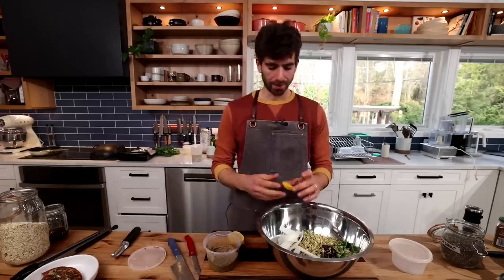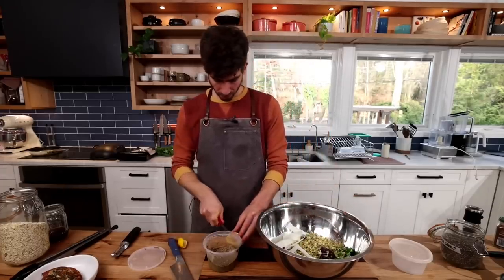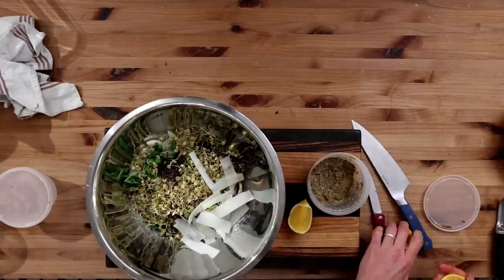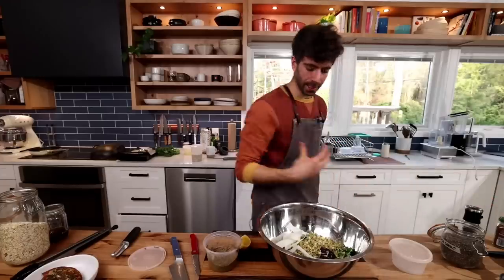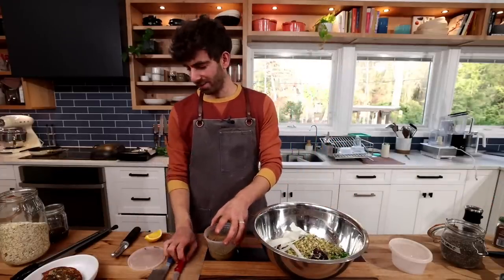So I'm just going to take this lemon, this is a Meyer lemon, and squeeze that in there. I think I need a little bit more lemon juice. Boom, boom, boom. And what's nice about those warm greens is that they're really going to absorb that flavor very well.